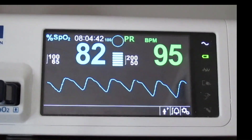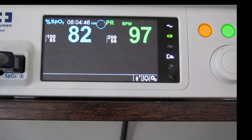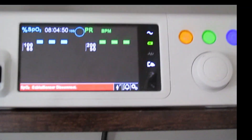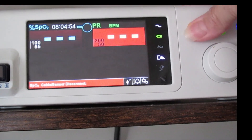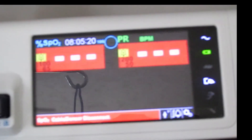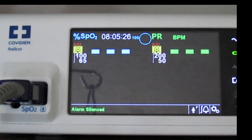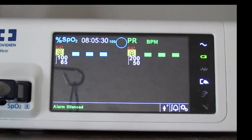Glenn will disconnect it so you can see what an alarm looks like. You'll have these flashing lights and this beep. You can silence it by pressing the orange button. You can see the alarm-off indicator — it will stay off for a period of time so you can correct whatever the issue is in silence, but it will return to alarming.